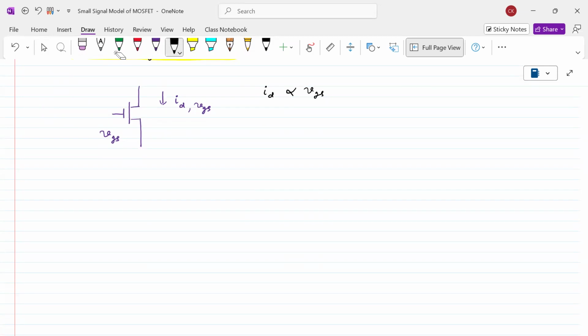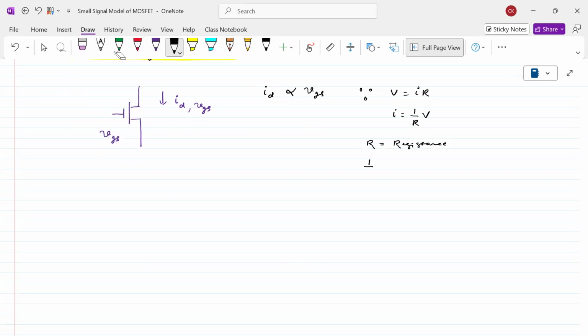Normally, a simple fundamental equation is that, since we know very well, V is equal to I into R. Then I is equal to what? I is equal to 1 by R times V. That's what we know very well. So therefore, what is the proportionality constant here? 1 by R simply. So now R is nothing but a resistance, right?